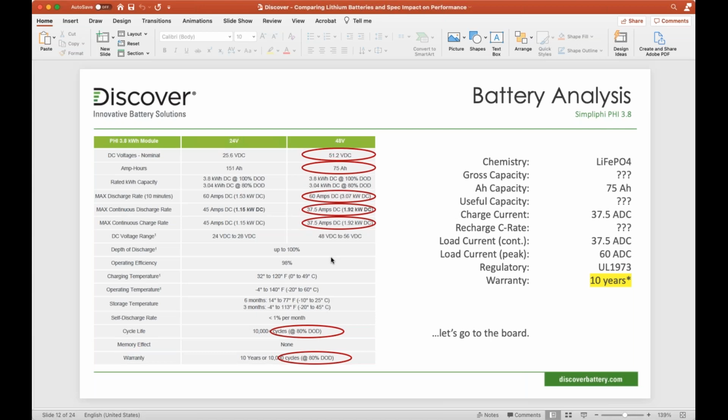Now, where we start getting into some fundamentals, and these are important concerns, and we'll go through the design implications of that afterward, we start seeing their max discharge rate, 60 amps. Max discharge 60 amps over a 75 amp hour battery gets you to somewhere around a 0.8 C on their peak. Again, comparing that to the battery we just looked at prior to this, the Discover AES, where we had a 2.3 or 2.2 C capability, this one at its peak is 0.8.